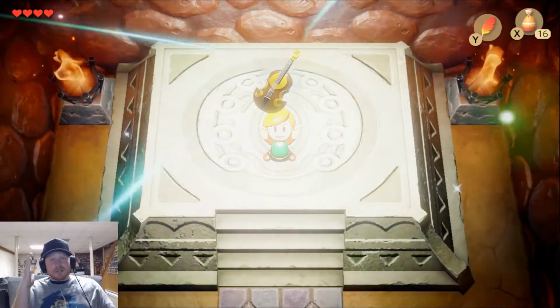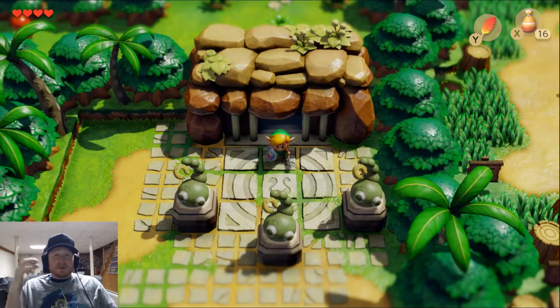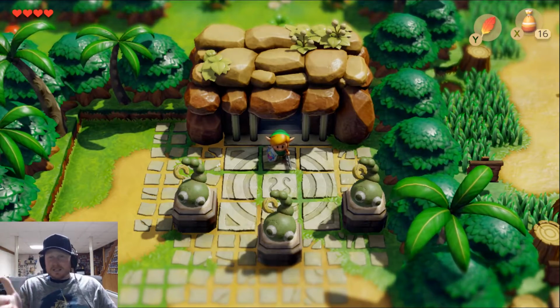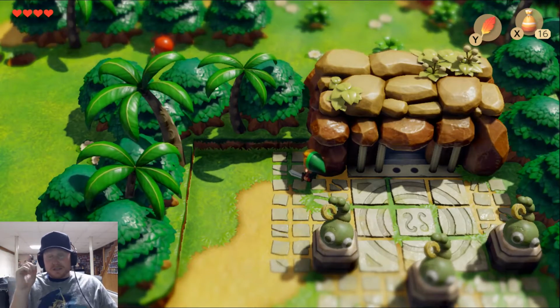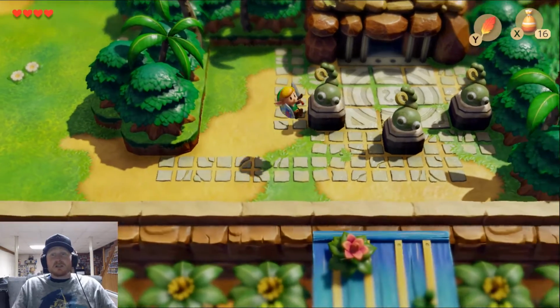All right, guys. So that was the start of the game up to the first level dungeon boss. Pretty awesome stuff. We got the owl that's gonna want to talk to us again. He always talks to you. Path opens in the blooms. So that's where you go for the next basically chapter of the game, the next dungeon and everything. But yeah, I'm gonna cut the video there. Like I said, that is the beginning of Link's Awakening. That's the first level, the first dungeon, and your first actual upgrade you get is the Rock's Feather. So pretty awesome stuff. Now you're able to get to new areas just by jumping out of there.